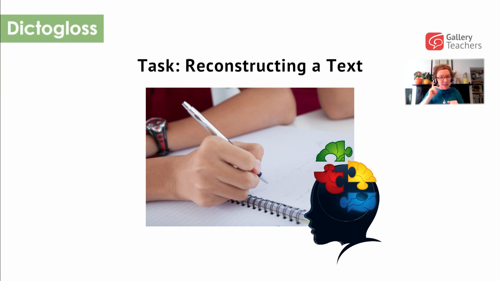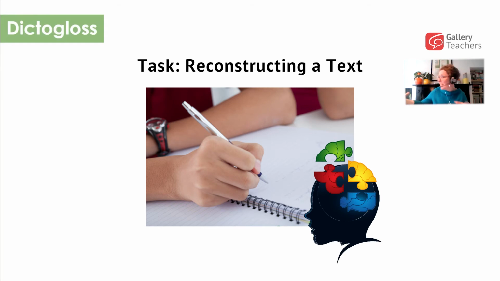But the learners listen to the text first of all for comprehension. So you could set a gist task or a scanning task, or it could be a prediction task as well, to make sure that the students actually understand what the text is about. Right? There's no point in having the students reconstruct a text that they did not understand in the first place. So comprehension goes first. Once you've checked that the students have understood the text, then you can read it again, normal speed, or you can use the recording again. The students just listen carefully and write down keywords, a bit like we did for the opinion dictation, right?